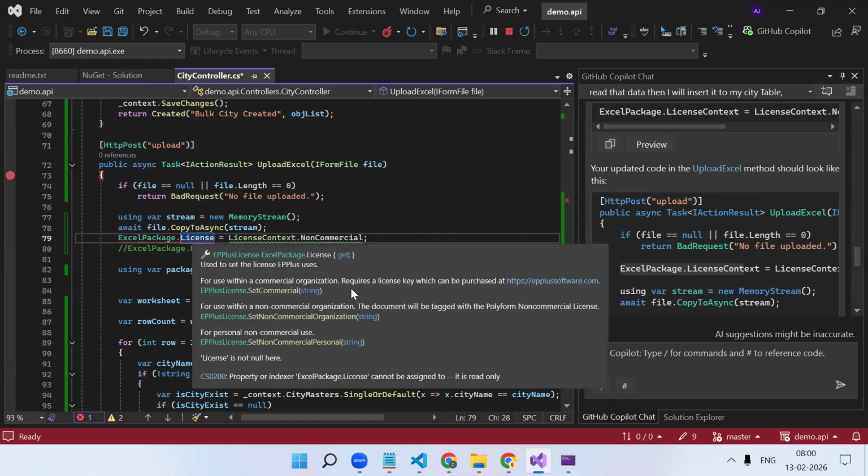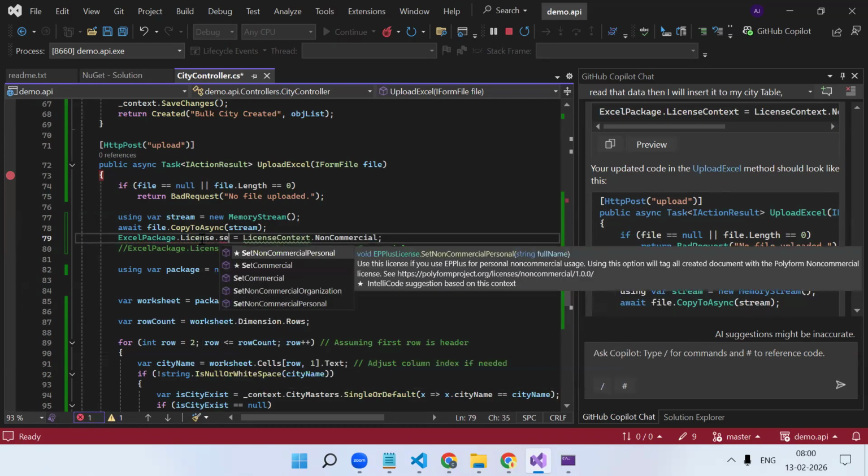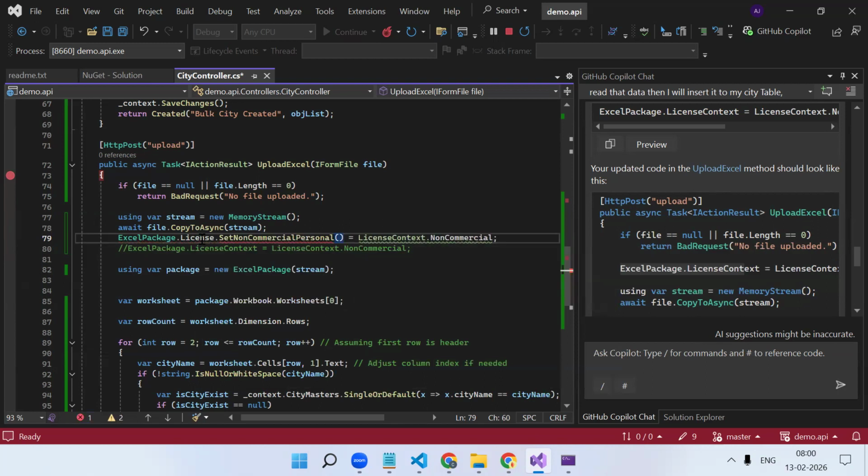What does it expect? Let me see the result on license. Dot set as non-commercial personal. Let's see.